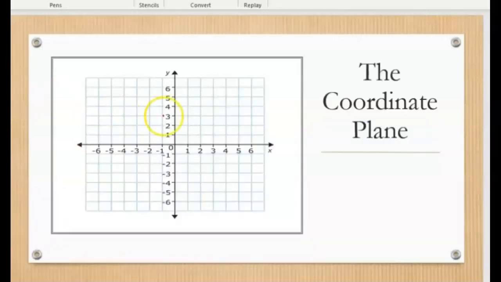So let's do a quick recap of the coordinate plane. On your notes, you have a coordinate plane there. You guys remember the quadrants? This is quadrant 1. This is quadrant 2. We go in a counterclockwise direction to label them. Quadrant 3 and quadrant 4. In quadrant 1, well, first, let's point out this dot right here. This is the origin. Right in the center is the origin.